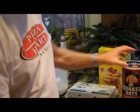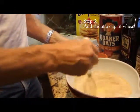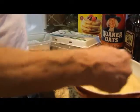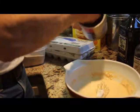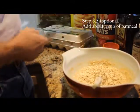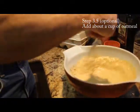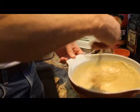And then I'm going to start adding some additional ingredients. I'm going to put in about a cup of cracked wheat. Get that all nicely mixed in. And then for a little extra texture and flavor, I'm going to put in a cup of oatmeal. No more than that. And you can omit that item if you don't want the oatmeal in the mix.